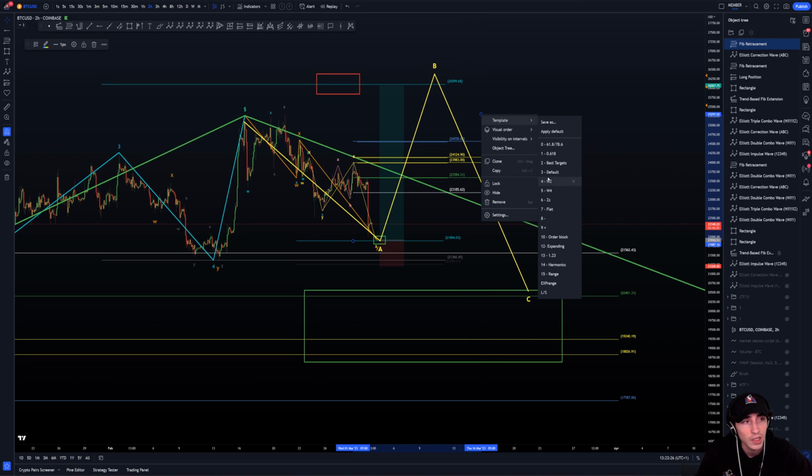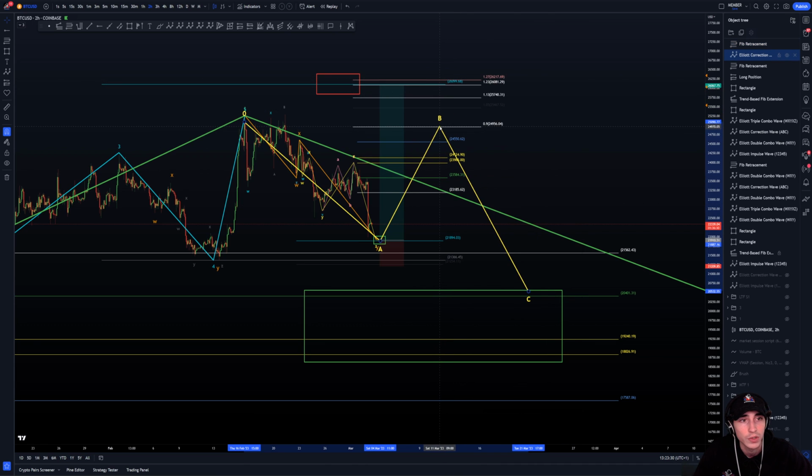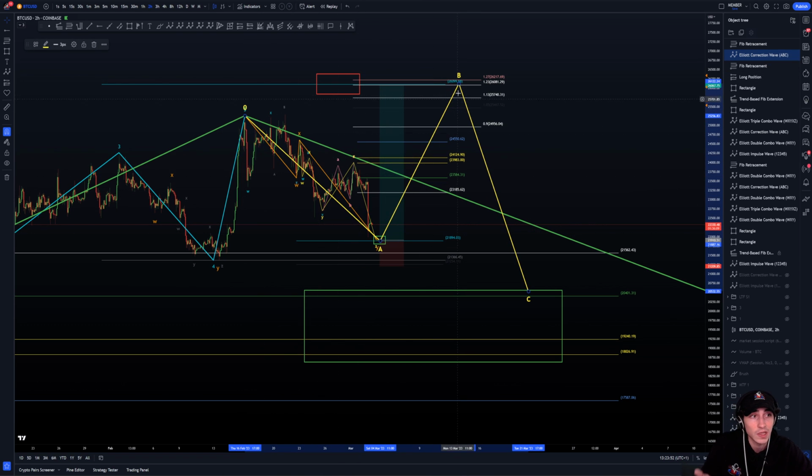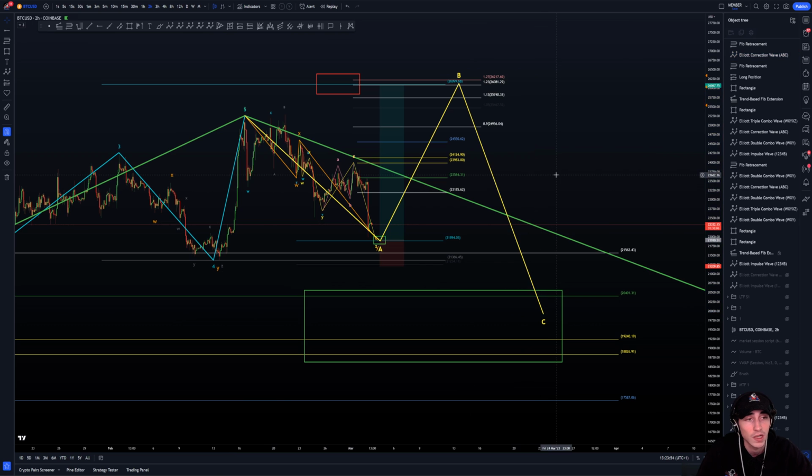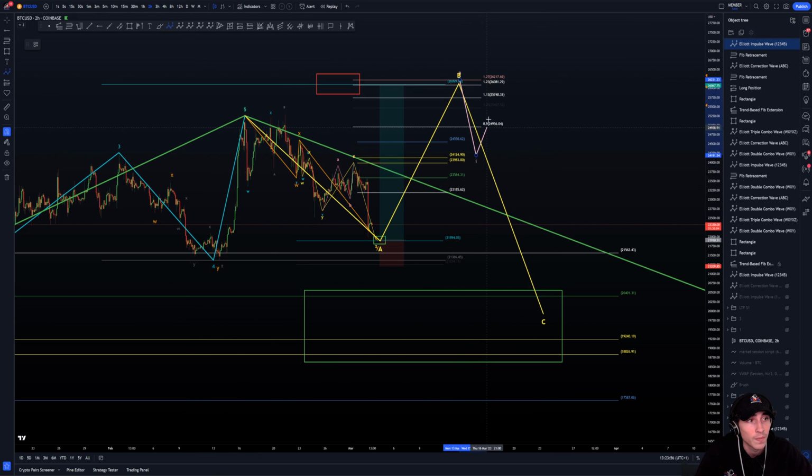For an ABC flat, again, extended or running flat, because a regular flat retraces 90%. So here you do not break the high. Okay, but if we're in a flat, the most common being a running or extended flat, we're going to go normally minimum to 105, but otherwise we should go normally to 123, 127. 113 is also a fib to be aware of. That's a stock market retracement that sometimes plays out on the crypto market. But normally we should go to the 123, 127, so we can absolutely take the high once more before we get another move to the downside with some 5 waves down. Okay, so 1, 2, 3, 4, 5 next to reach the buy zone.